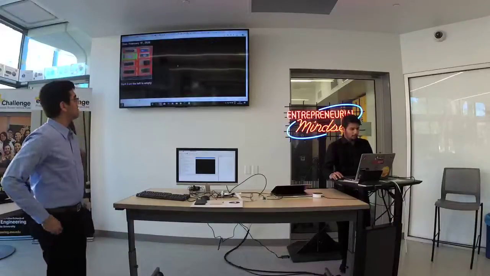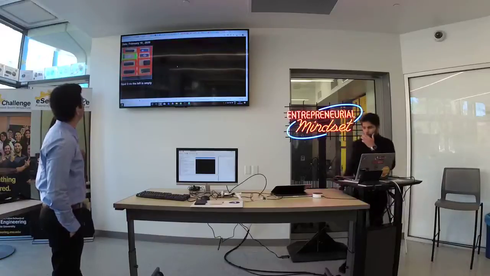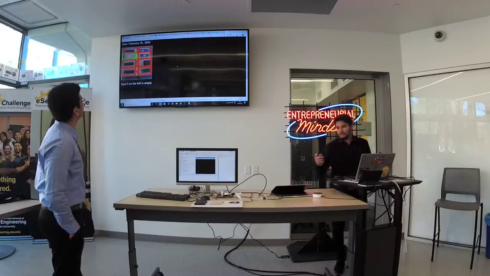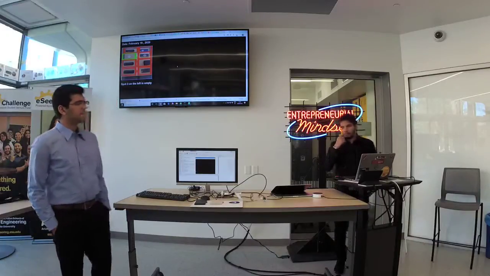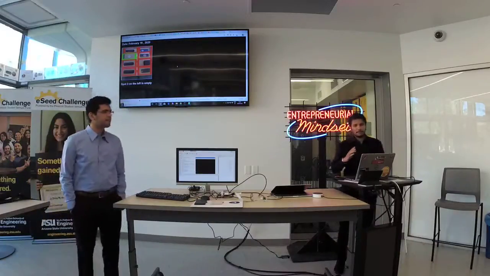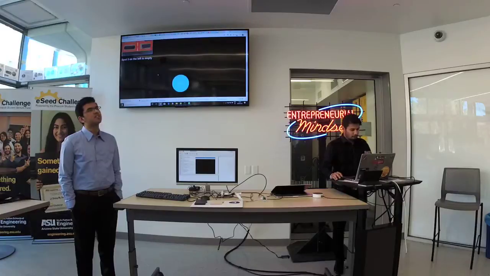We have the prototype for our website, and it looks like this. Our plan for implementation is that the real-time data will be transferred to the AWS cloud, and we'll use Amazon Web Services to upload the data directly to the website with the post method or something similar. And this is our website for that.